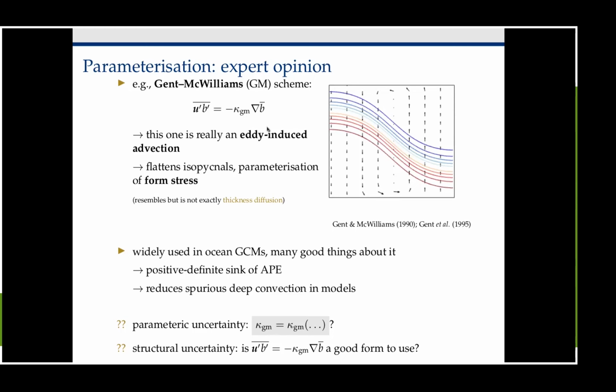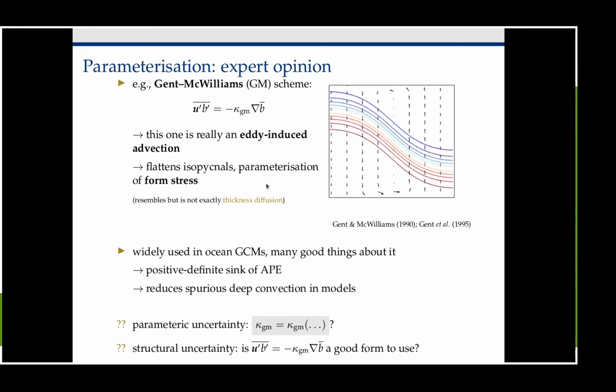When you propose an expert functional form, you can start analyzing it. You kind of know what it can do and what it cannot do. So for this one, we know it looks like diffusion but is actually an advection. It's the skew part of the diffusive tensor. We know it mimics certain properties of baroclinic instabilities, namely it flattens isopycnals, and we know that this is what baroclinic instability does. So these are widely used in GCMs and ocean GCMs because there are many good things about it. One part is that slumping isopycnals means you're reducing the available potential energy in the system. That has the added bonus of stabilizing your model. So this is good from a physics point of view and also from the numerics point of view.